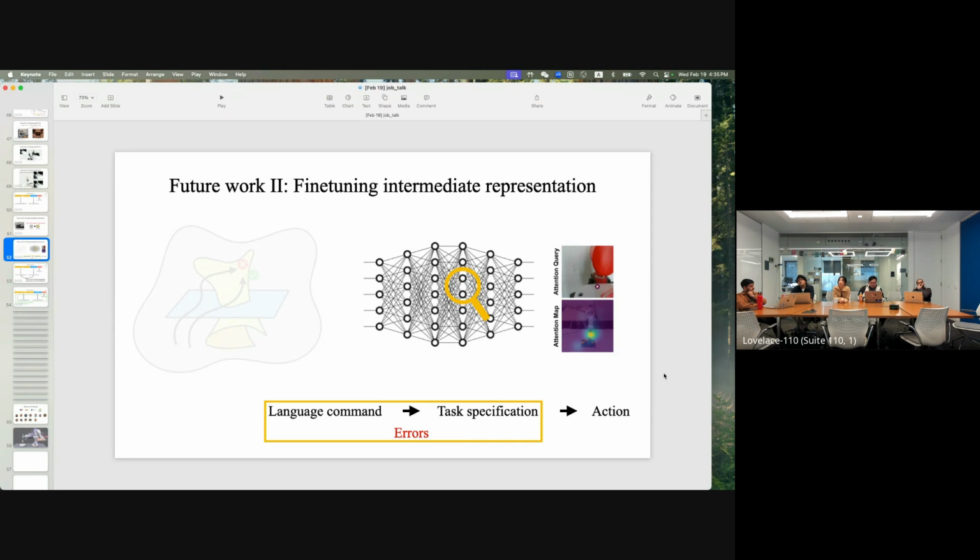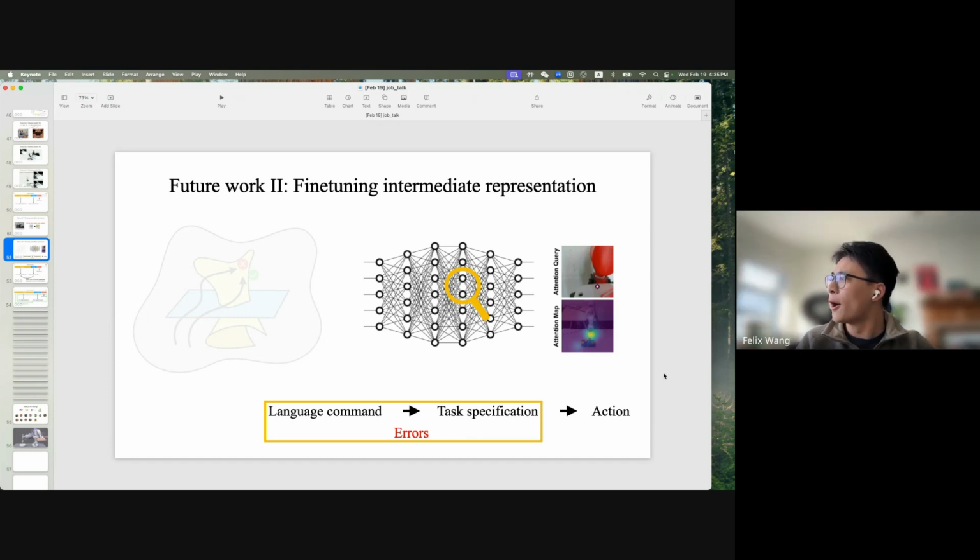Do you imagine, or can you think of any specific challenges in manipulation that might be unique compared to language modeling? Yeah. So one thing that's unique about language modeling is that the tokens you're predicting are already in a highly abstracted space, right? That is, nearby tokens are not necessarily highly correlated. The information density in the same number of tokens is really high. But if you look at motion trajectories, they're not in a very highly abstracted space, right? Nearby states in the manipulation trajectory are highly correlated. So for the same amount of manipulation trajectory, the information density is a lot lower.